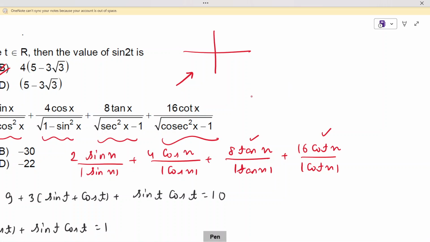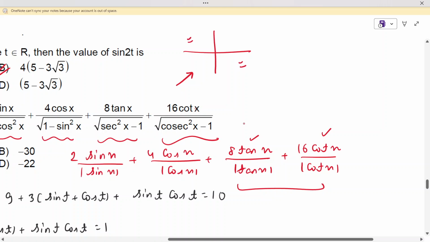I will choose the second quadrant because it should be negative, right? Second quadrant or fourth quadrant, isn't it? I have two options. In the second also cot is negative, and basically tan is negative and cot is negative. Right, clear? Let's say I've chosen the second one. In second, sine is positive, cos is negative, right? But then I'll choose the fourth, isn't it? Because this will become negative. Got what I'm saying?